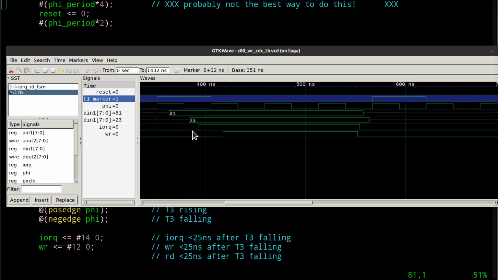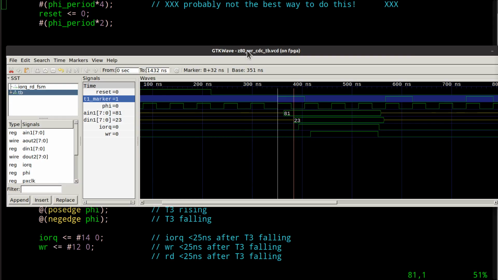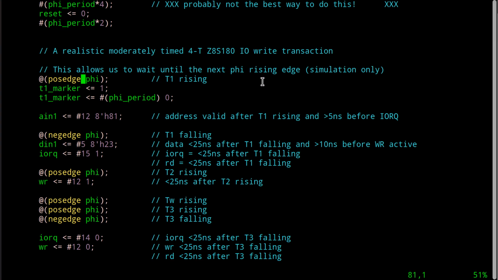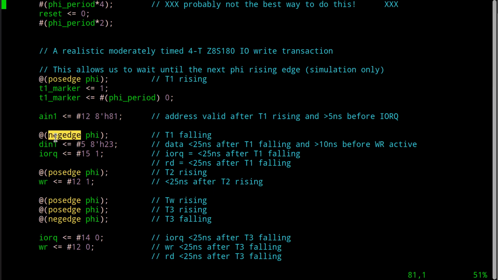Somewhere in that code, we'll also see the data bus go stable, and we can measure it at 32 nanos. So this is one of the reasons I think it's nice to have the actual nanos on the grid, because you can use this and say, how long is this in my simulation, to see if I got it right. If I was thinking clearly and something shows up, some ludicrous value, then you can sanity check it. So that's what's going on here. So what do we got? We say wait until the rising edge of phi. And then inside here, I just put everything that's going to happen before the negative edge of phi.